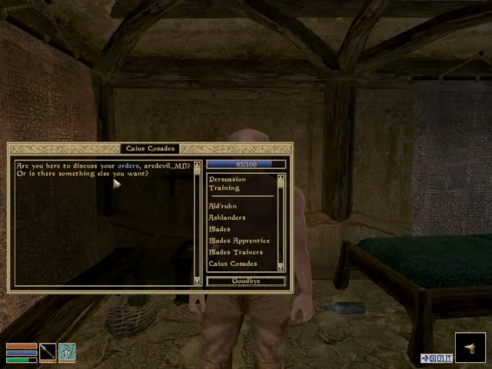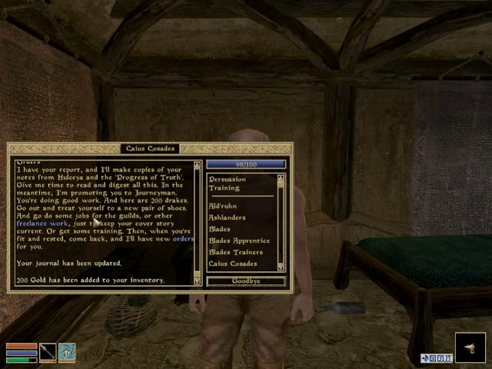Hello there. Hello, how are you? I have more information. Again.